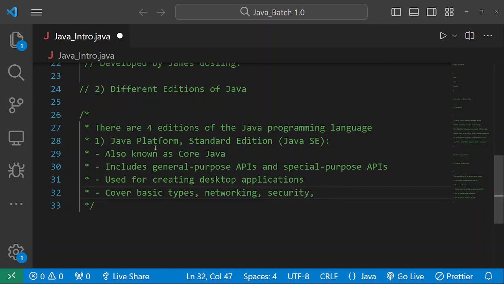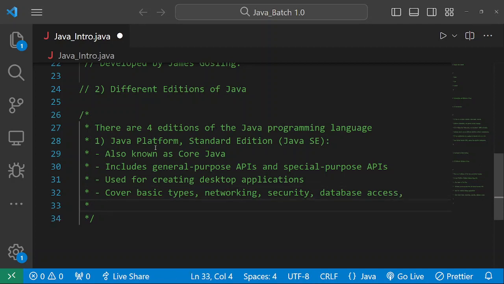Core types cover basic types, security, networking, security, databases. We can say database access, we can say it that way. And what more?